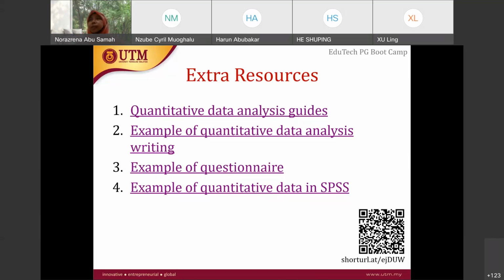And also you can ask for help from Dr. Rohaya, okay? She's in charge of the measurement and evaluation. So maybe she can help also. So, how can we get in touch with her too? You can ask your supervisor for that, and she will give the number because she is in charge of the measurement and evaluation for all students. Okay, may I have the name again, please? Dr. Rohaya.